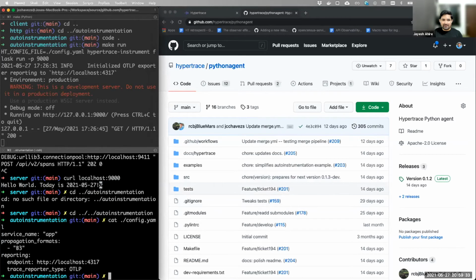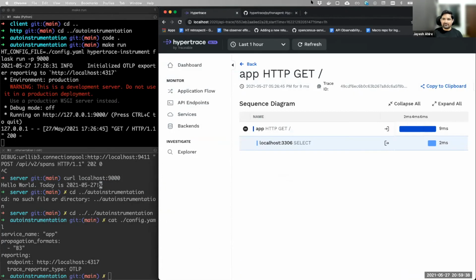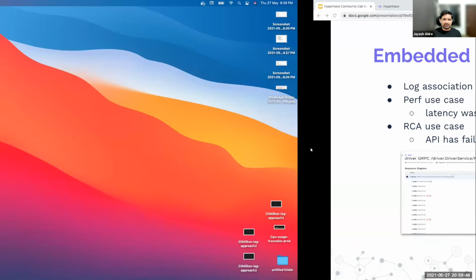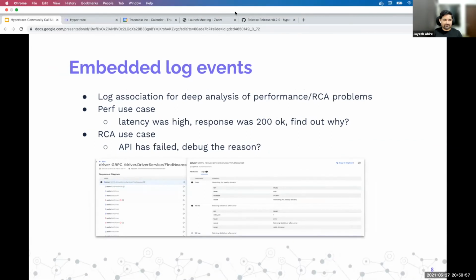Thank you. So we will move on, and thanks, Jesse. It was very interesting, and I hope people will find it very useful. So we will move to the next one. The next demo is from Rishabh on span logs and how we expose them, and how we can use them in our platform. So Rishabh, over to you.